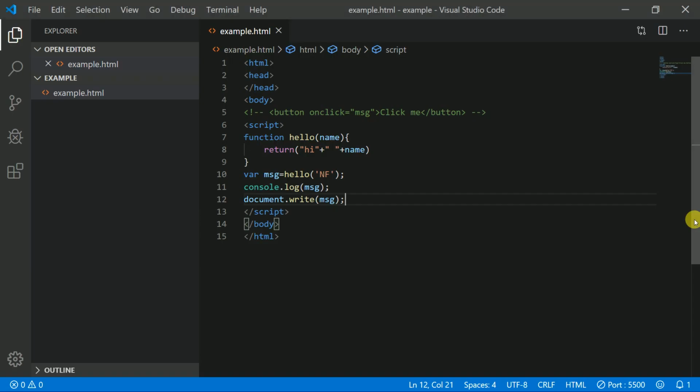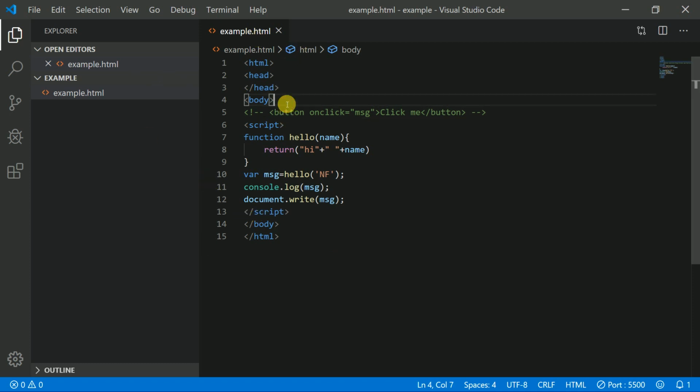And now we will be seeing document.getElementById. When I explain it, it is a DOM object. In our next part of the video we'll be using them. So let's explain that now.